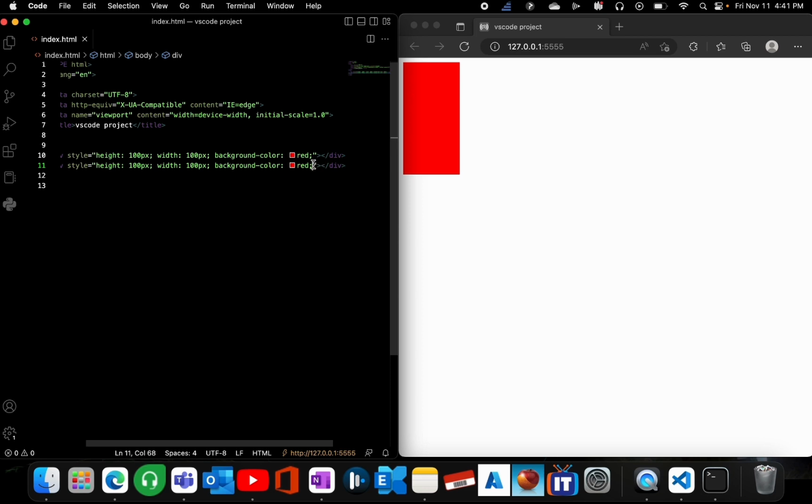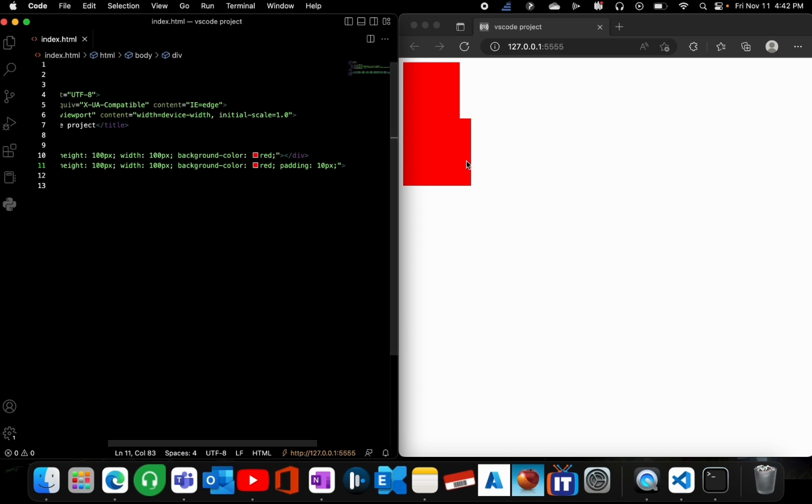Let me teach you one more command. We'll say margin. We're going to put a margin on it. And there's two things here that you have to remember. There's padding and there's margin. Padding is on the inside of something. Margin is on the outside of something. So if I said padding 10 pixels, that's not going to do what I want.